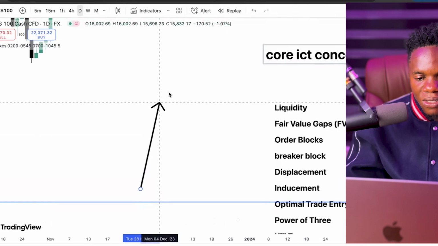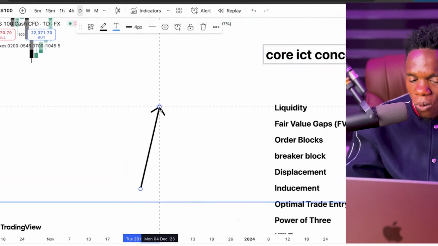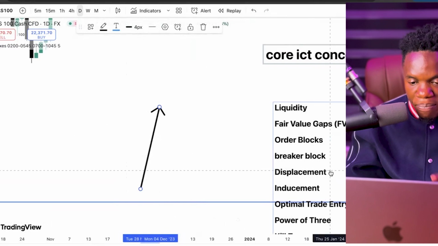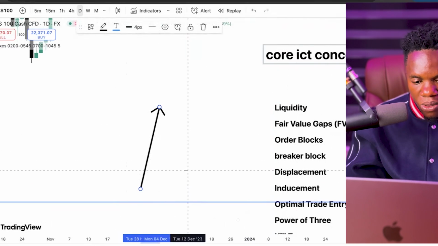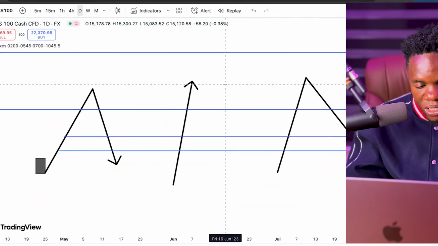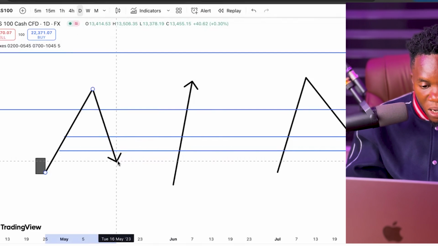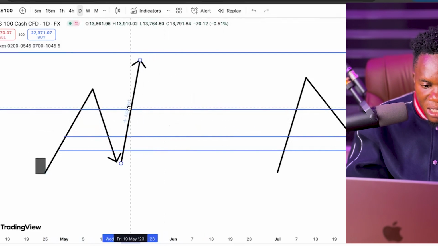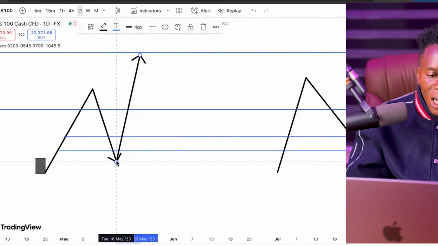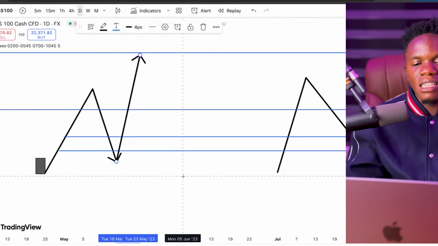So how do we capitalize on it? How do we utilize it? First of all, we don't use it for anything significant. All we just need to do is to make sure we already have our entry before this displacement. I'm teaching you guys different entry techniques, right? Either fair value gap or breaker or order block. So this could be a displacement. That's why I said before these displacements take place, make sure you already have your entry either at this order block or at this fair value gap. That is the simplest explanation of displacement.